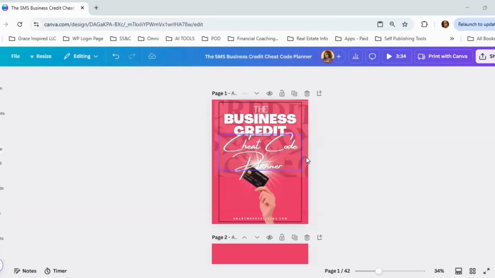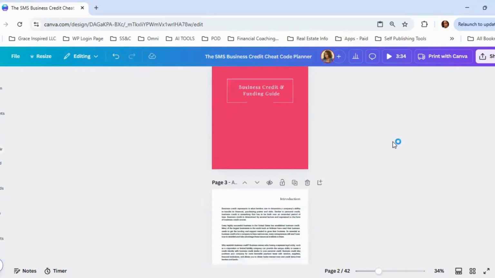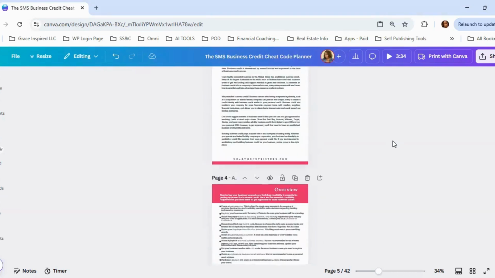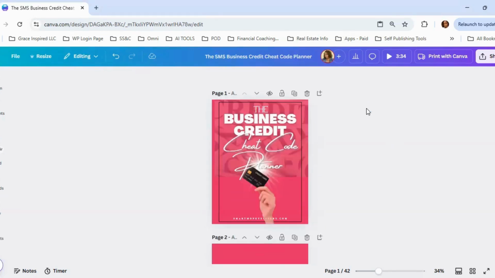Okay. So here I have a document that I would like to create a template from, to share with the community, so that they will be able to take it and bring it up in Canva and then make changes for their own brand, the same way that I did. And so let's say that I am ready to go. Now all I need to do is create my link.